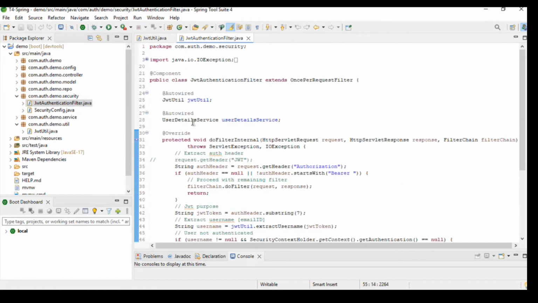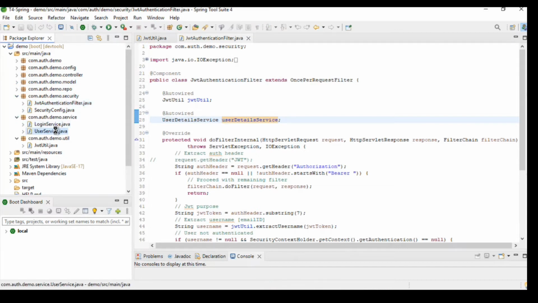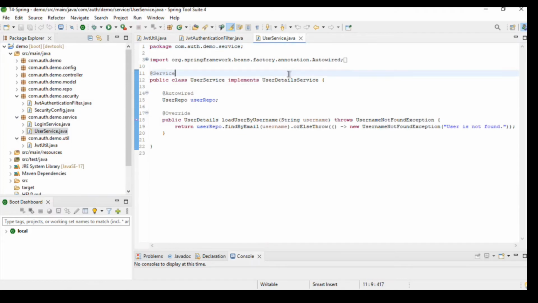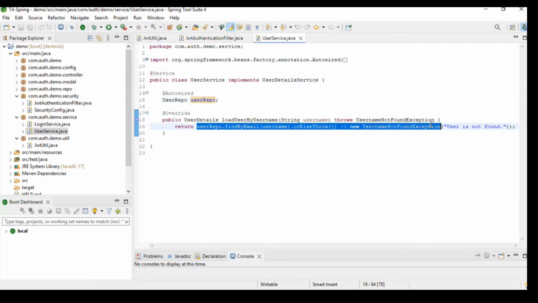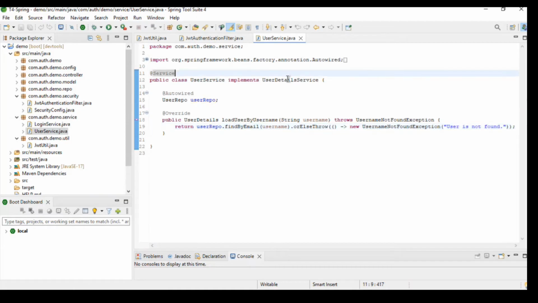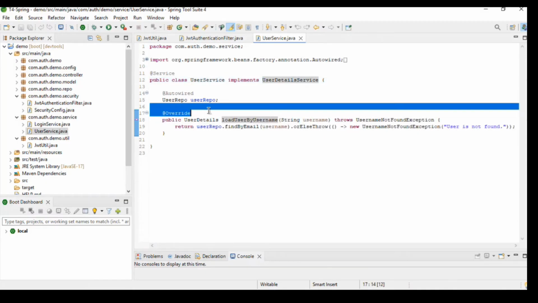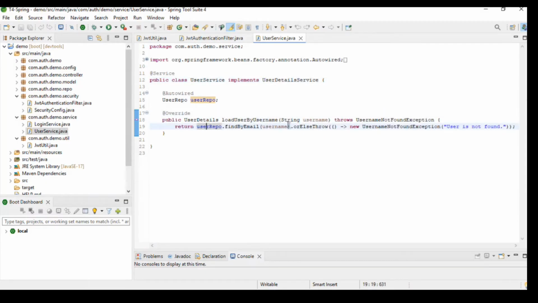That's pretty much simple. It internally uses this user detail service, and we have given the implementation of user detail service as a separate service layer. You can see it is implementing this user detail service, and this guy needs to interact with the database to load the users from the database. So that's why we have given this implementation here. It's pretty much simple again. This particular function is coming from this user detail service. It has asked us to override this function. You can see this is an add override, and we are using our repository to get the details, right?